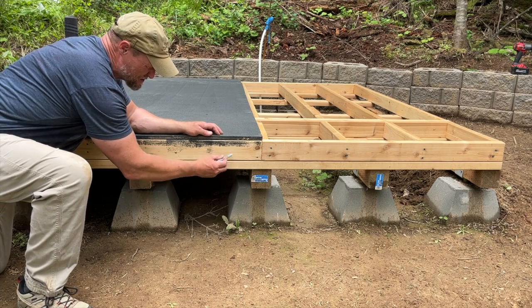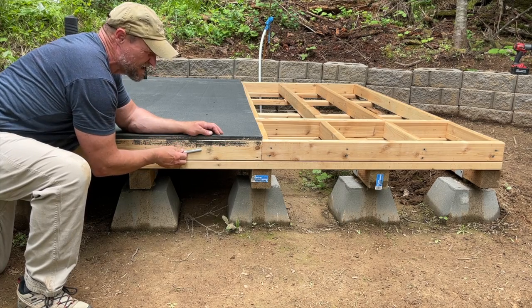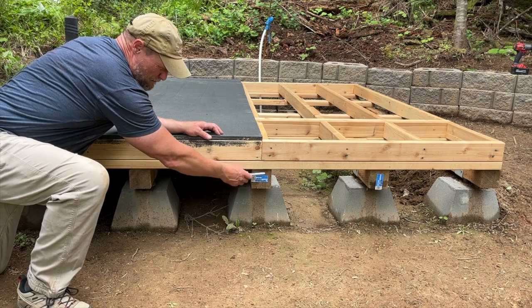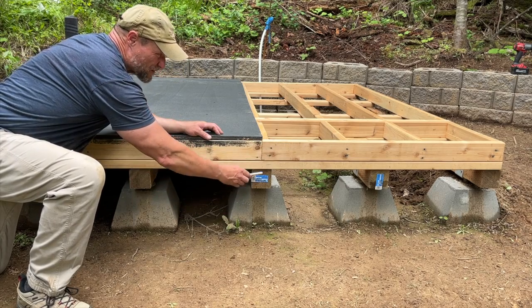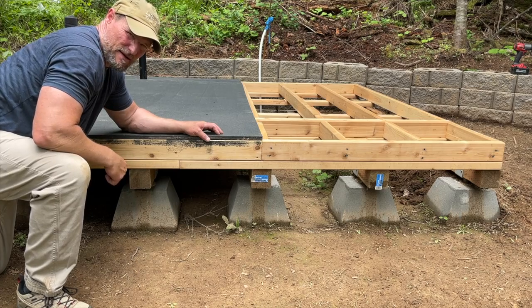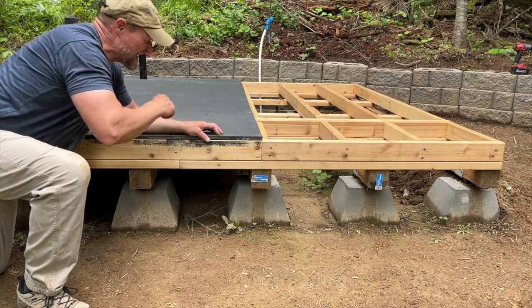So I'll be able to screw right into it. I'll have to leave a gap. The siding overlaps this floor frame a little bit, and then there's some trim as well. But below here, this 4x4 area, I can get a piece of metal, maybe dig it in, screw that metal on the sides, backfill it to keep anybody from getting underneath here, any critters. So I'll do a skirt on this side and the other side.